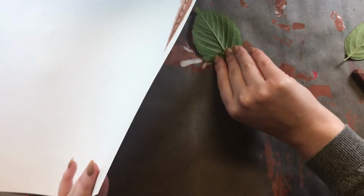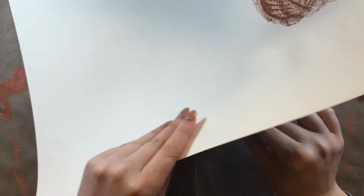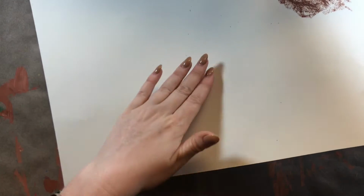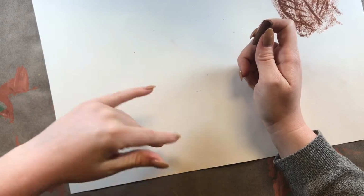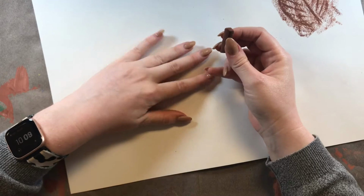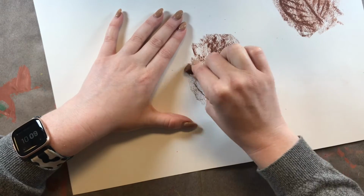So I want to switch to a new leaf because I am interested to see what these ones will look like under my paper after we do the rubbing. And I'm going to choose another position. I'll just set it down, and then I'll put my paper on top, and I want to make sure that I have my leaf and I can feel it under my paper. With my hand that's not doing the rubbing, I'm going to hold my paper down, and my other hand is going to take the side of my oil pastel and start rubbing onto that leaf.